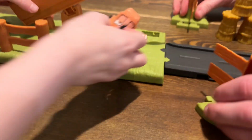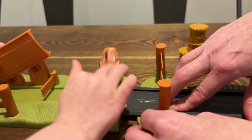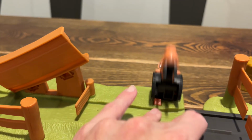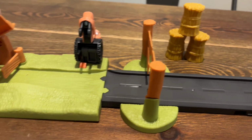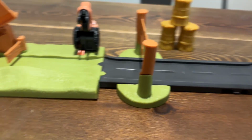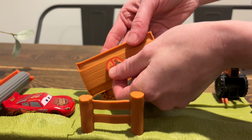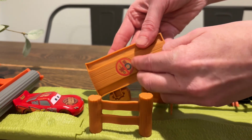And we have these. What are those guys? And what does the Moo Moo do? I think he just hangs out. Oh, he does like a flip, see? So this guy can go, whoa. And then these are just like little doors that break away? Yeah. Okay. And then this little sticker goes on here. On the bottom? Yeah, that's weird. That shows, see, no cow. We got it all right after Mom did it.